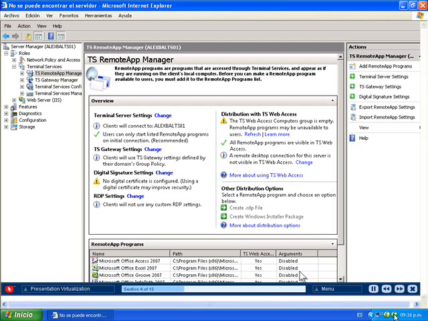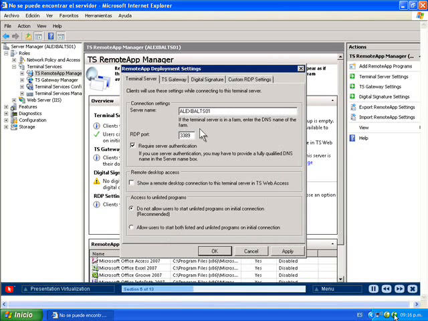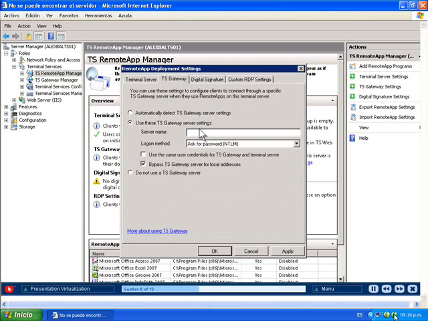Options for distributing applications to users include the creation of traditional .rdp files, or you can create a Windows installer package that includes all the icons and shortcuts that will be served to the desktop. The next step in providing anywhere access to applications is to review the terminal server connection settings. A simple click also adds a remote desktop connection to the web page in addition to individual applications. You then specify the TS Gateway server settings by inputting the name of the server.